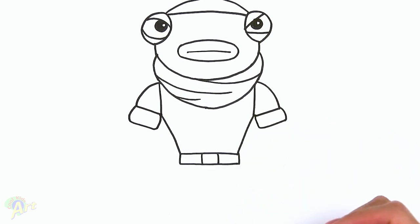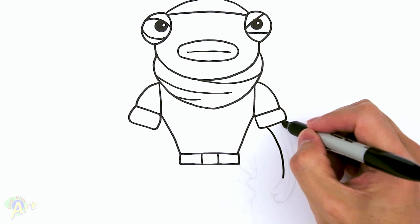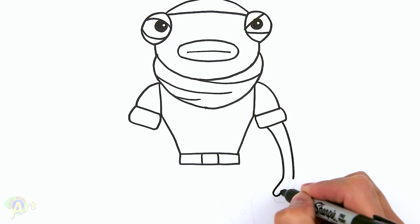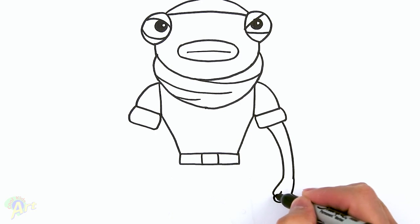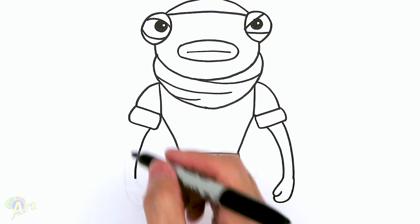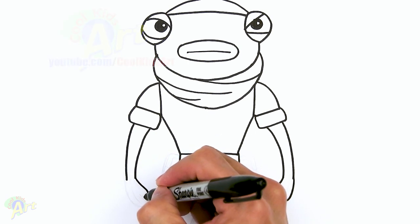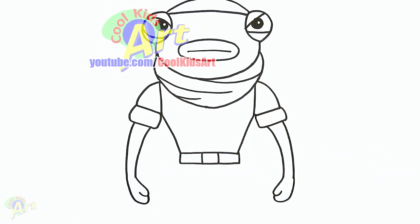And then for his arm, it's really easy because it's just pretty much like a spaghetti arm. So I'm going to start here, just curve down and then come back up here. His arms are really skinny. So that's going to be his wrist. And then for his fist — curve down, here's the back of the fist, just come down and just curve it around, and just hook it back up to the thumb. Same thing here, curve, just use the other side for reference. Nice and skinny here. Same thing here for the thumb, one little hook, back of the fist, just come down, curve it, hook it to the thumb.